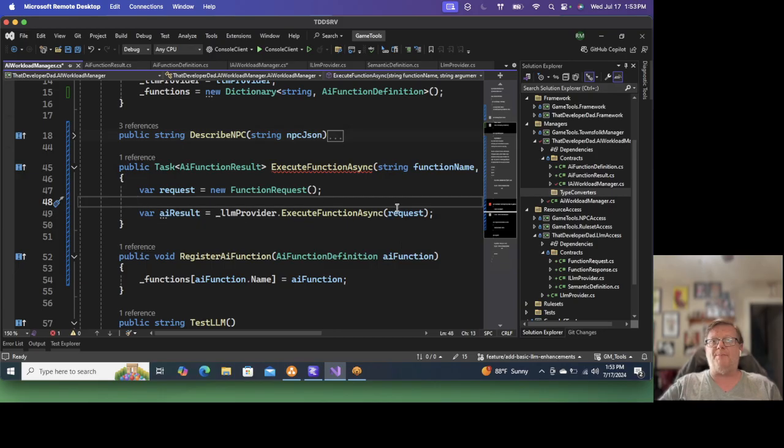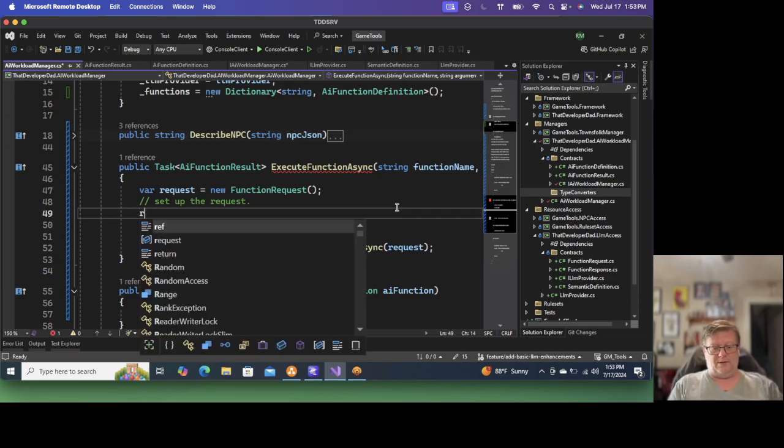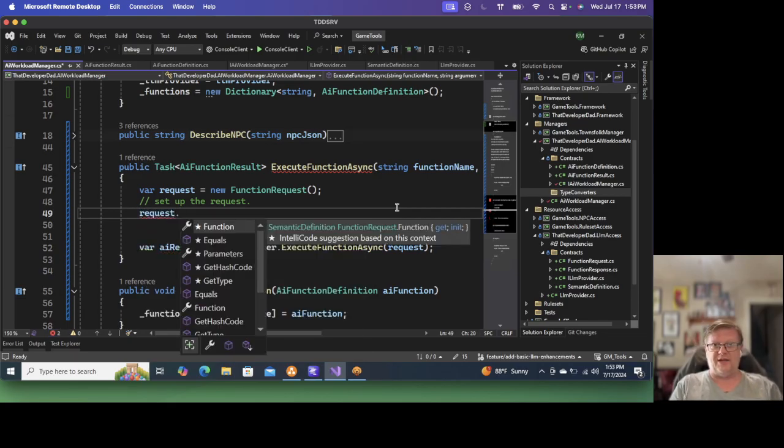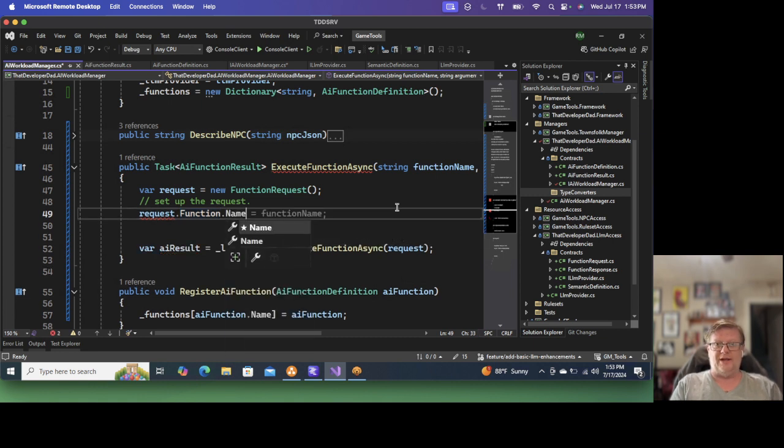Well, we can pass that, but now we need to set up our request. Request dot function dot name equals function name.